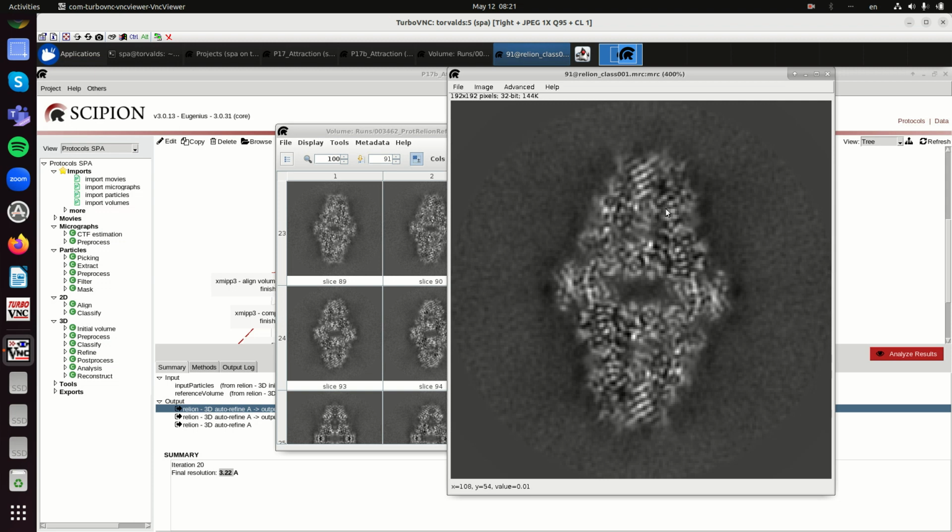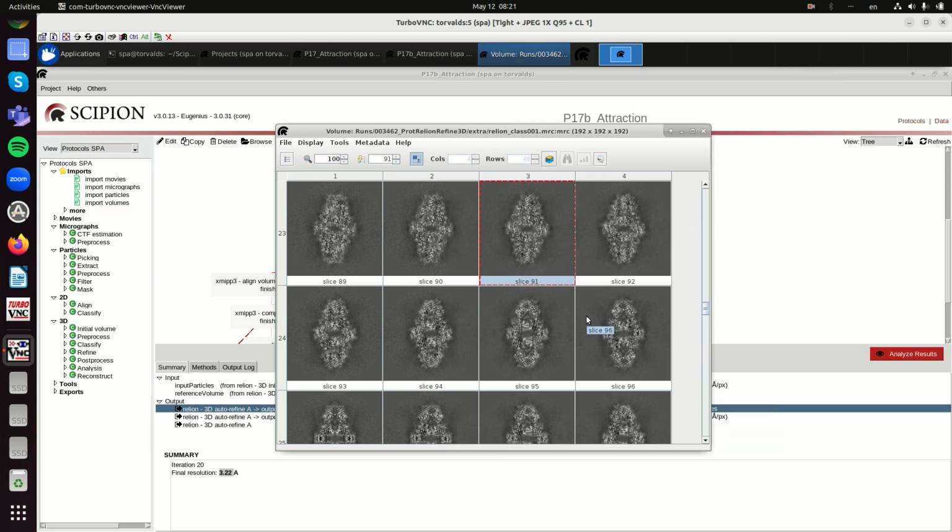So yeah, we are happy, and this is one of the messages why I gave you this warning at the beginning. But all these problems are fine, this is not my problem, because I have reconstructed a map up to 3 angstrom resolution. I see a lot of small details.